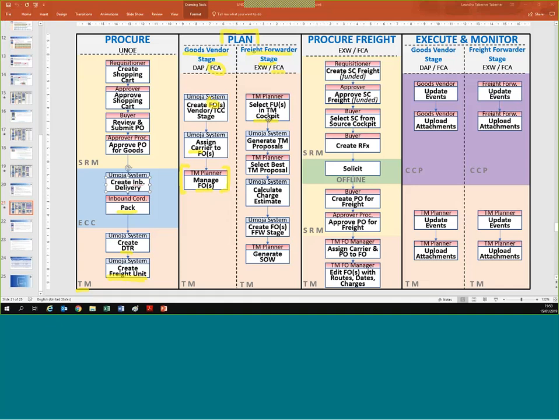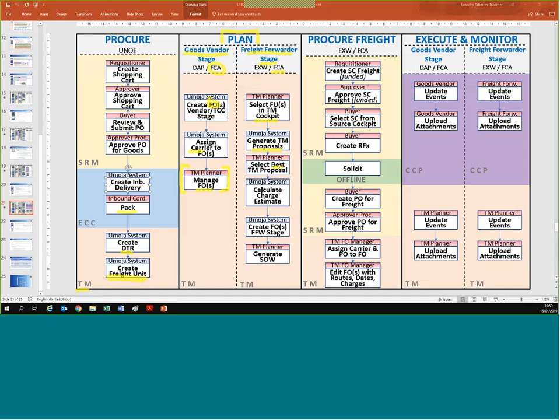So as a planner, we will connect to the transportation cockpit. The system will help us to create the freight orders and will show us the different proposals based on our transportation network, right? Based on all the different locations and the different routes available in the system as master data. And as a planner, we will select the best proposal, the one that is normally used from the Incoterm location to the final destination. So in the freight forwarder stage, we are actually planning the transportation from the Incoterm location up to the final destination, up to the mission.